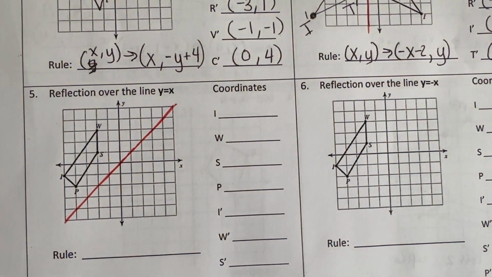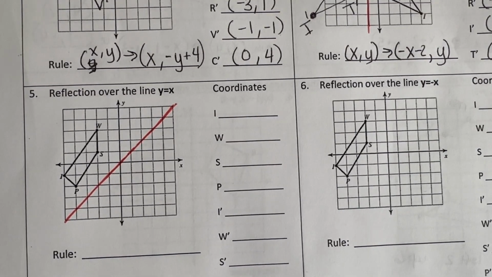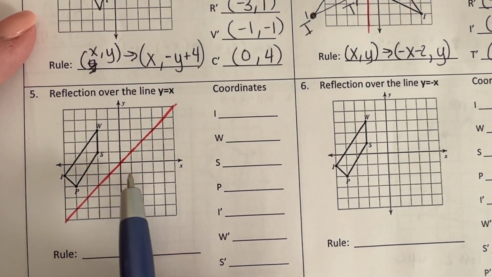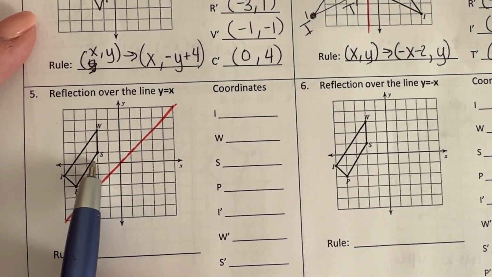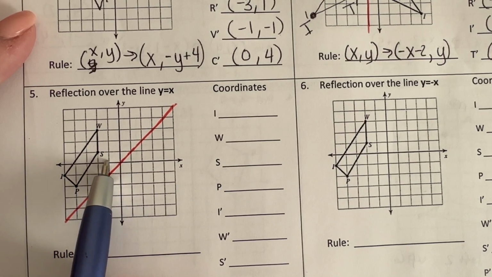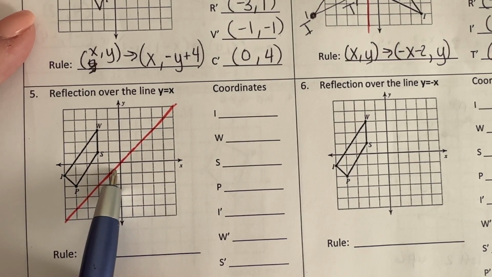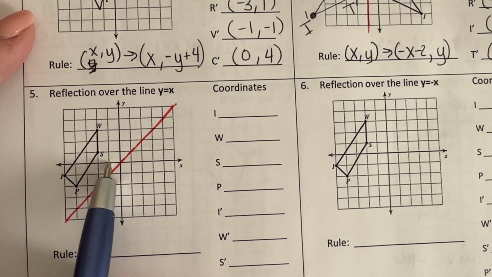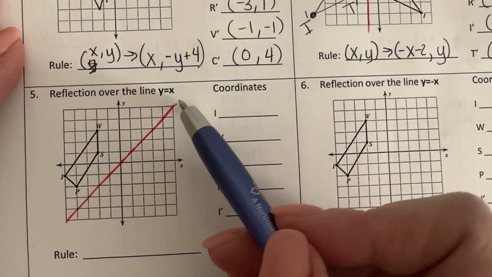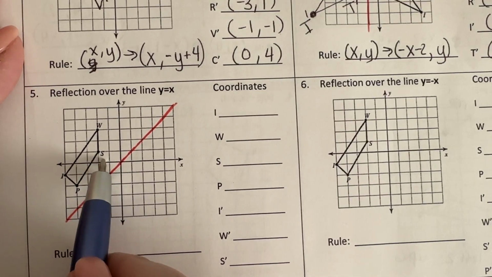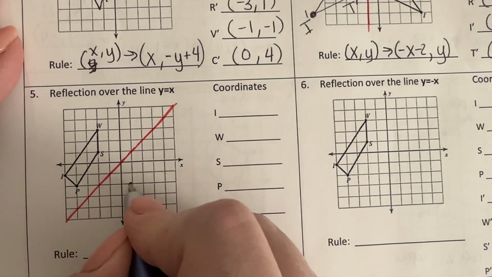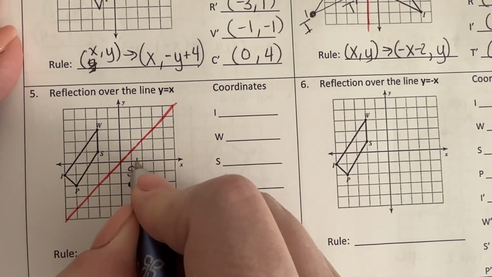Now, this is a little bit harder to do because you have to imagine that you're going over to the other side. So if I take a look at this, to this line, I have 1 diagonal and a half. So it's not just squares. I'm thinking diagonals because this is diagonal. So when I go to the other side, I'm going to go a half a diagonal and 1 diagonal, and that is where S prime will be.